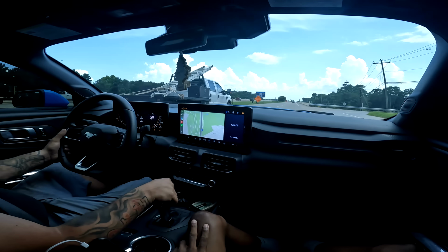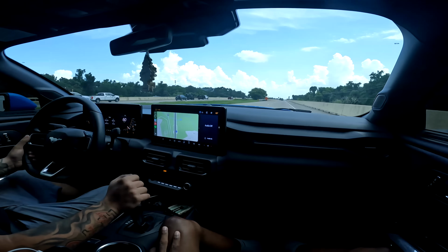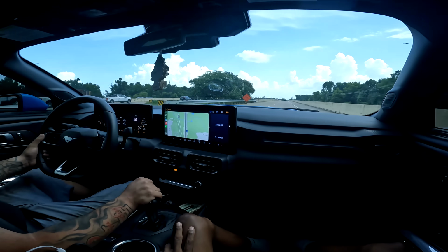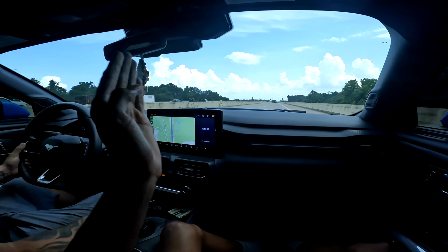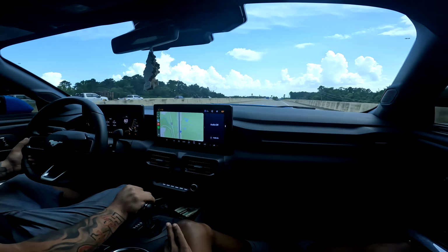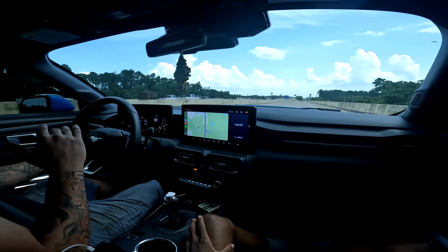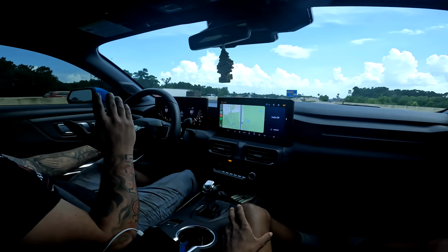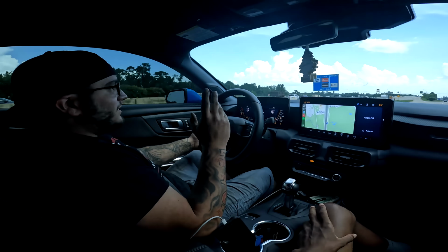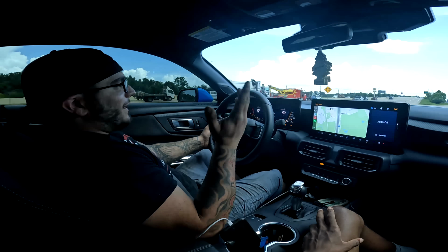I don't know what this guy was doing. You can definitely feel that it wants to rev out. It kind of feels weird though, because it's like still going, then it wants to shift. Yeah, the second gear is lethal. With the second gear we're gonna have to look into it a little bit, because like I said off camera, I think it's the 7800, 7900 shift, I might not be making peak power.